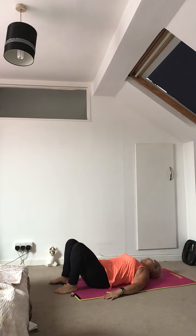Four more. One more. And release and lengthen and stretch. Full body stretch.